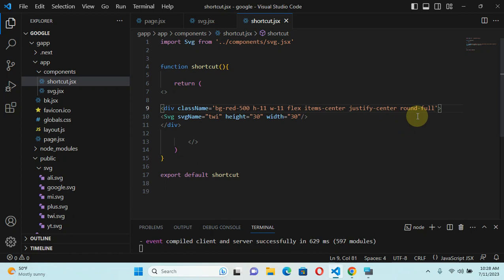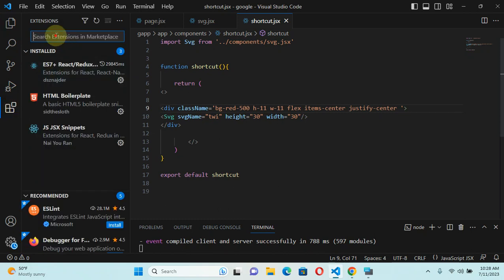Round, full. Okay, what we can do is install a plugin for Tailwind CSS that will help us autocomplete things. Obviously now my Tailwind CSS knowledge has run out, so I don't know how to make the border radius. So let's type here Tailwind.